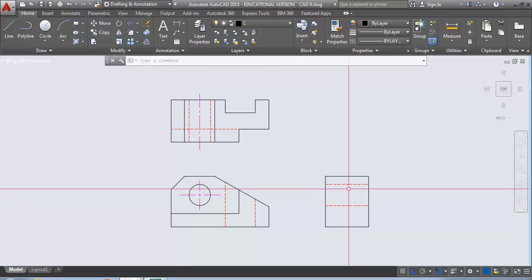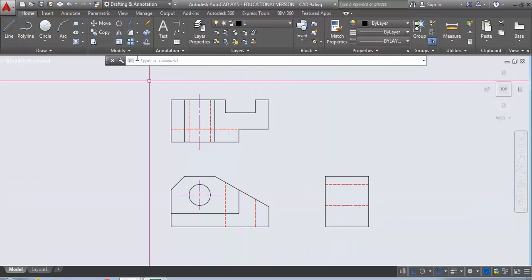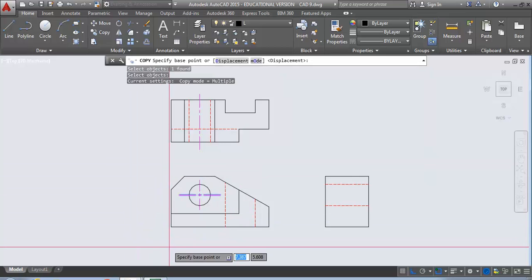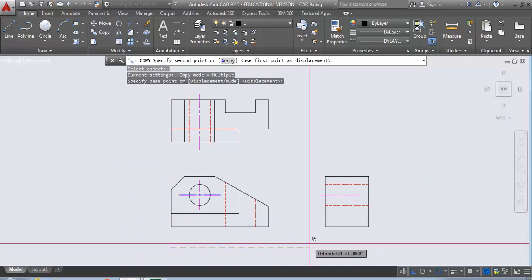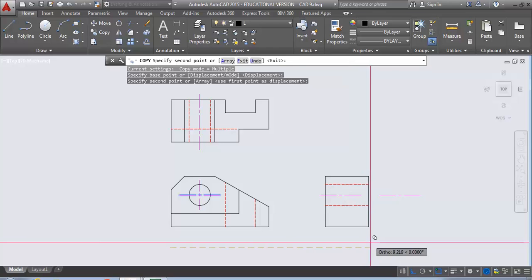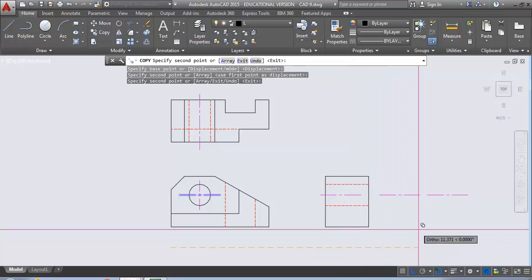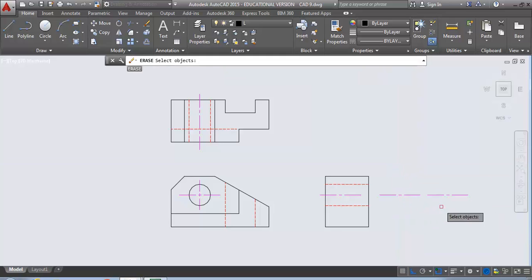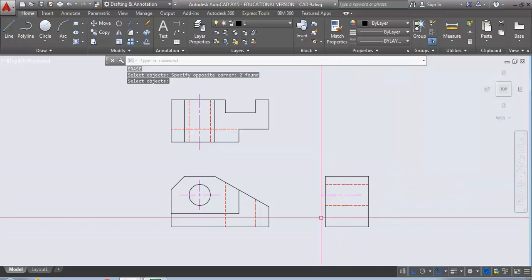I'm going to need a center line over here for that, so I could actually go to the copy command and copy this, and grab that and copy it over here. And remember, when you do a copy command, it does multiple copies, so I could copy this 800 times if I wanted to, but I don't. Just copy it once and escape.